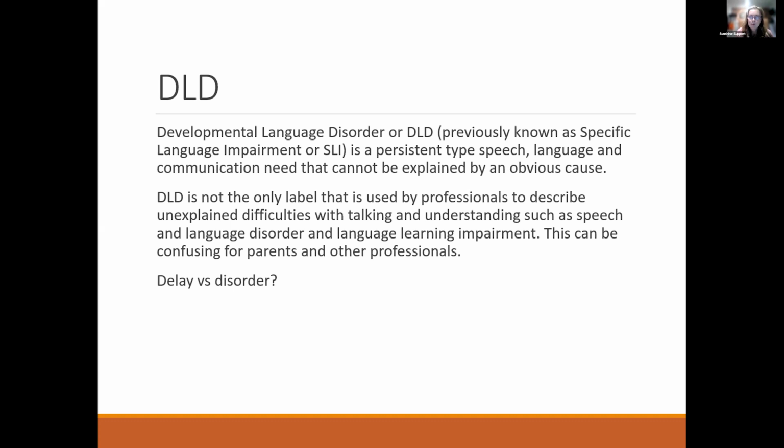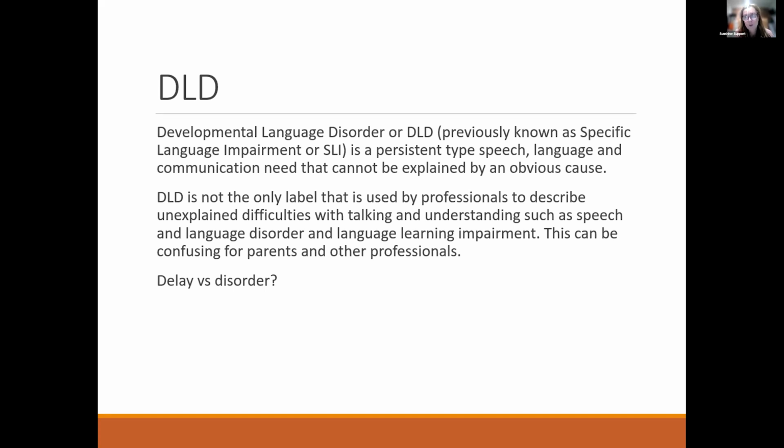Now, some people will say, well, why can't we just say it's delayed? But if you've got to the age of 5 and you're not showing any signs of catching up with your peers, as you would if it was just a stimulation difficulty. So, maybe nobody had spoken to you very much at home, so you hadn't been exposed to the language in the same way, you'll catch up. So they're delayed, but they're following typical developmental patterns. If you're not following a typical pattern, then the diagnostic manuals do call that disorder.